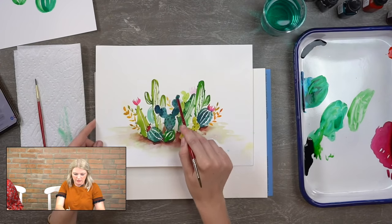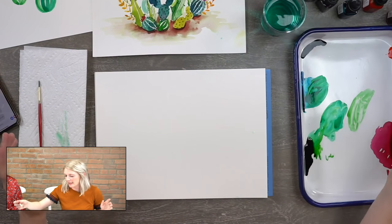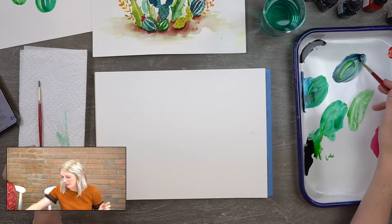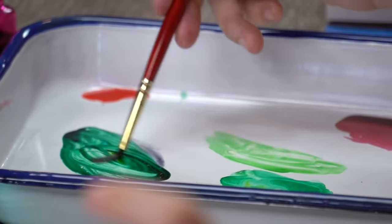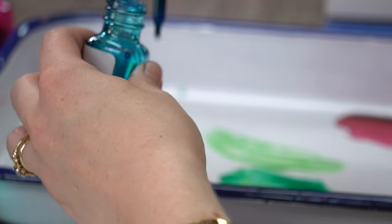Okay, so for my cactus, the first one I'm going to start with is this guy right here. This, I don't know, round thing. So to get that color, I'm going to pick some slate blue. I'm going to grab some Norway blue. And I'm going to grab a tiny bit of moss green. Till I get this darker, I'm going to grab a little more blue. Like a dark blue with a hint of green color.